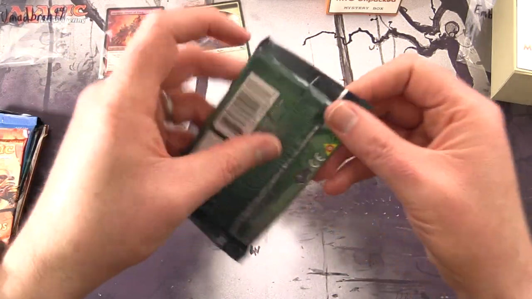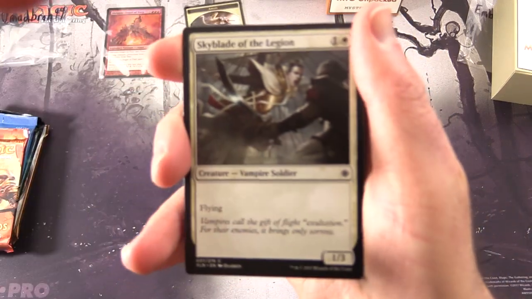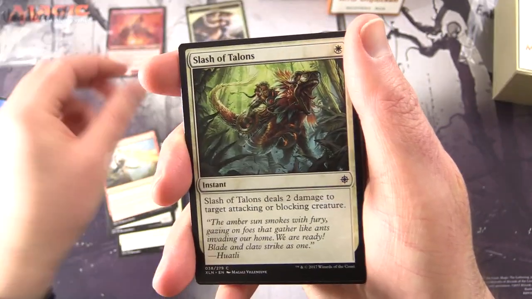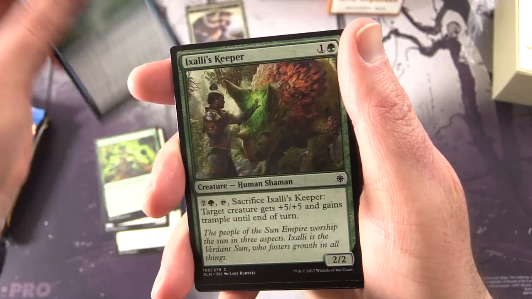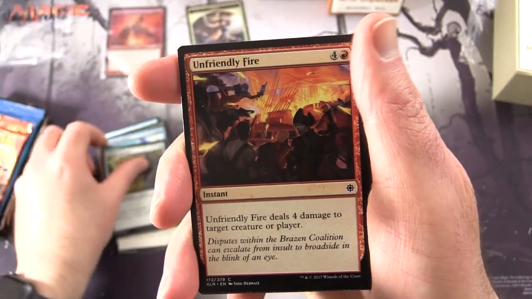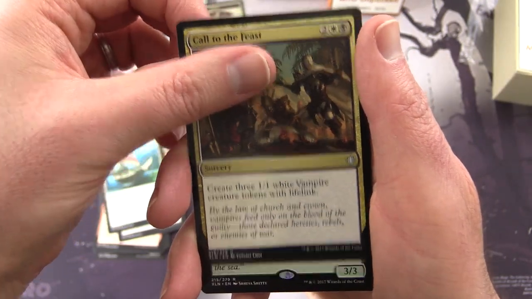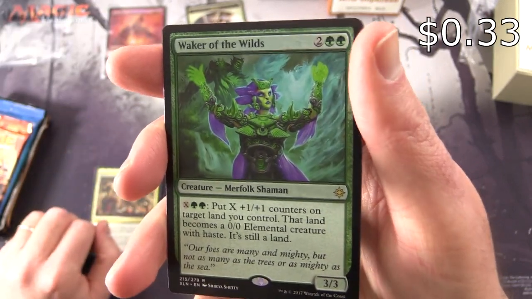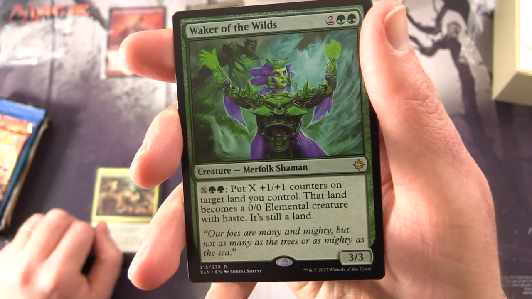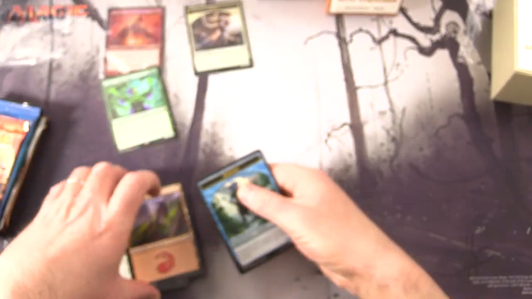Let's move on. We'll have our Ixalan here, and the patrons get the rares, mythics, foils, and anything over a buck. So we'll keep an eye out for the craziness. We have Skyblade of the Legion, Skittering Heartstopper, Dual Shot, Slash of Talons, Jade Guardian, One with the Wind, Sally's Keeper, Siren Lookout, Gifted, or not Gifted, Gilded Sentinel, that's right, Unfriendly Fire, and uncommons Raider's Wake, Sleek Schooner, Call to the Feast, and rare is Waker of the Wilds, Creature Merfolk Shaman, 3/3 for 4. You pay X, 2 green, put X +1/+1 counters on target land you control. That land becomes a 0/0 elemental creature with haste, it's still a land. Okay, and Mountain and Merfolk Token.